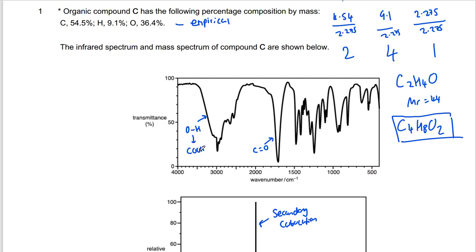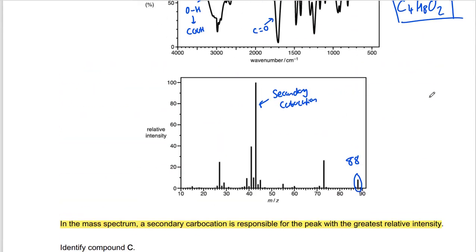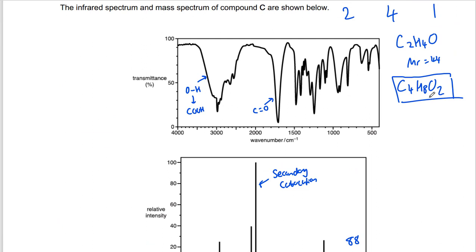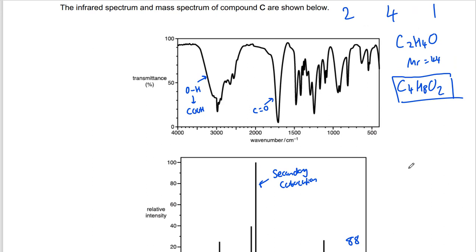And that actually matches up quite nicely with our molecular formula because we have two oxygens to throw in there. So we know we've got a C double bond O, and we've also got what looks like an alcohol peak that could be a carboxylic acid. So we think it's a carboxylic acid, which tells us where our two oxygens are, and we know it's got 4 carbons. Now, the rest of this question should be quite straightforward then, because you've annotated your spectrum, you've got the molecular formula, now we've just got to draw it, right?